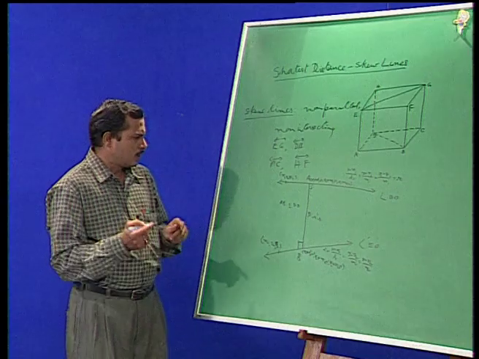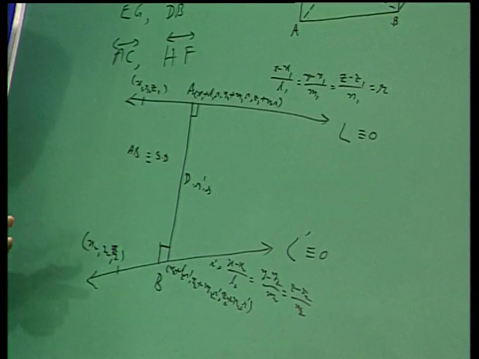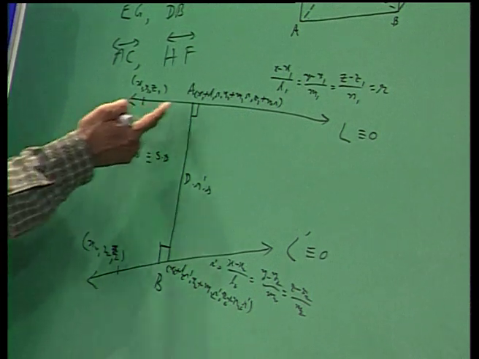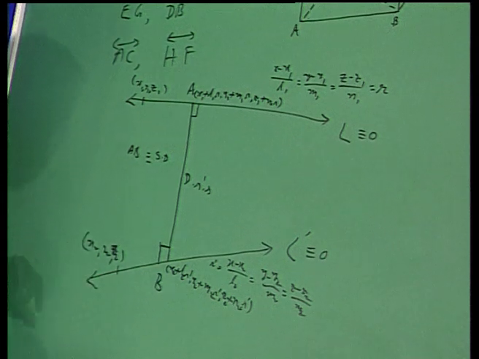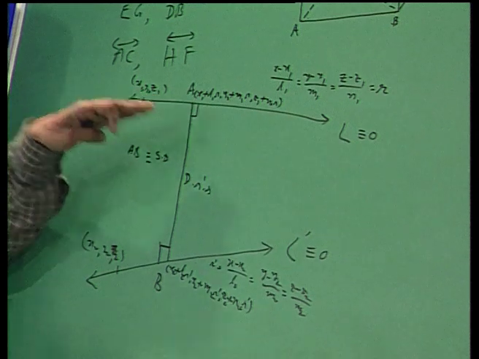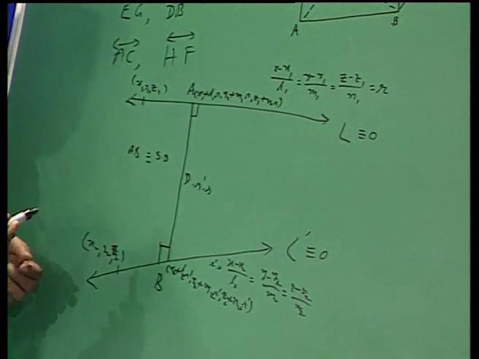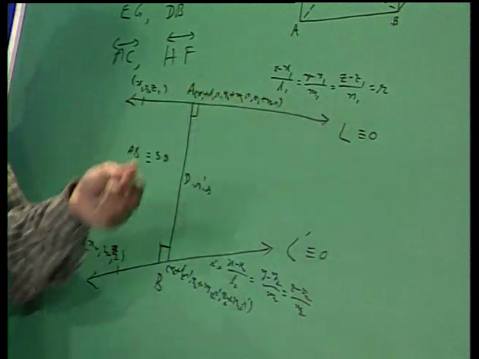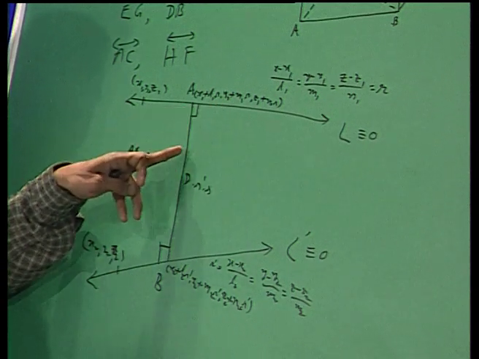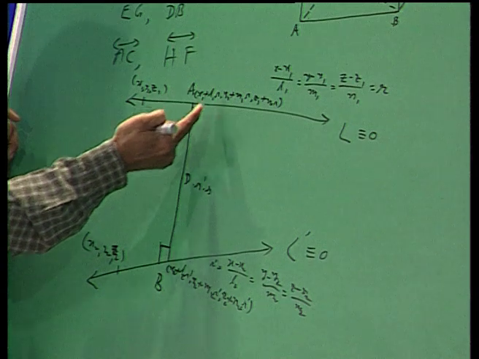Now, we have defined the shortest distance to be the length of the line segment which is perpendicular to both these lines. So, this line segment AB is perpendicular to both these given lines. Therefore, imposing the condition on the direction ratios of this line L equal to 0 and the direction ratios of the line segment AB, that these two lines are perpendicular, we can obtain a condition in terms of R and R dash.